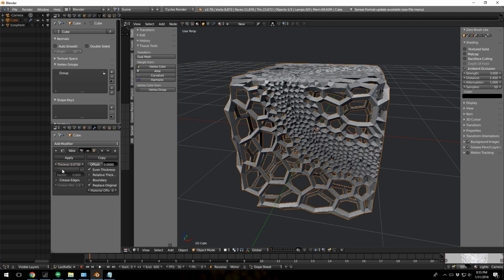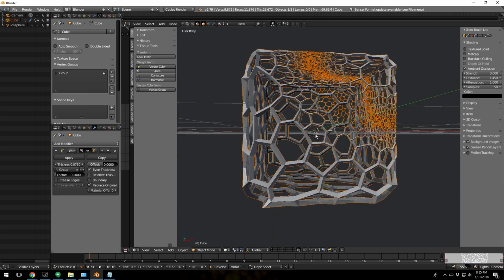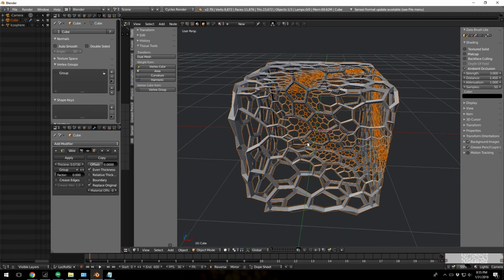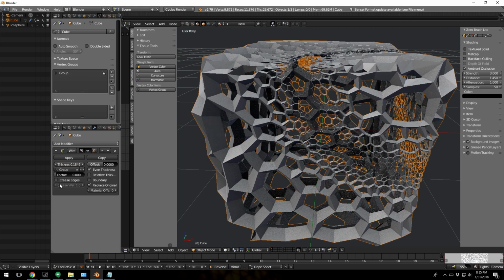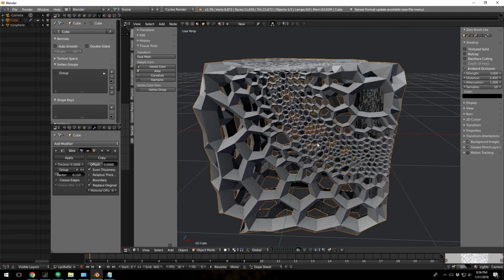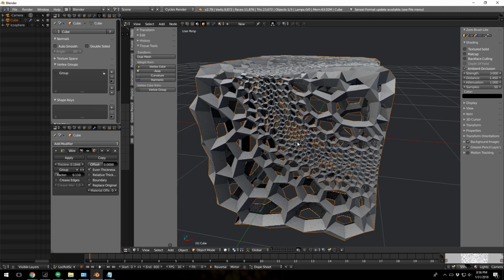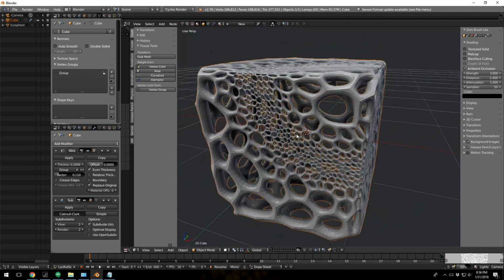Bring this down to something reasonable. And then I'm going to use the vertex group that we've been using to control the thickness as well, which does a pretty good job. The reason I like this is I can control the thickness of the outside stuff, but now I can also control the thickness of the inside stuff by controlling this factor. So I can set the thickness for the thinnest and the thickest. So that works. And then one last thing is I'm just going to add a subsurf modifier, just because I kind of dig the way it looks.